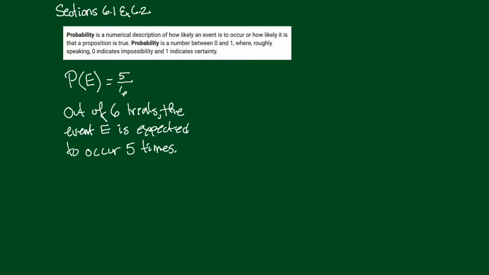So now we're actually going to go into 6.2. And what we're going to do is talk about probability in terms of sets. So first of all, what we want to do is talk about what the sample space is to some experiment. And why don't we just represent this as a set? So represent it with the capital letter S. And this will be the set of all possible outcomes. So when you perform some experiment, things are going to happen. What we're going to do is put all those possible things in the sample space.